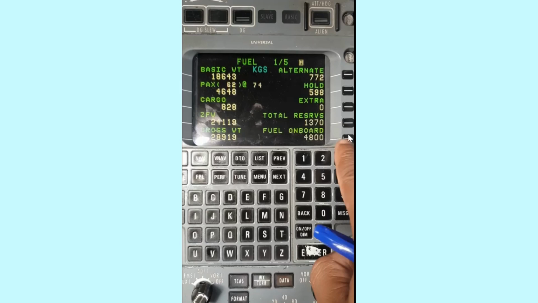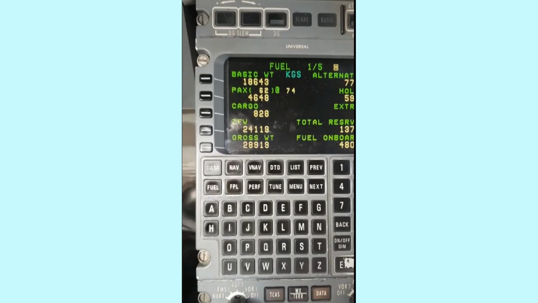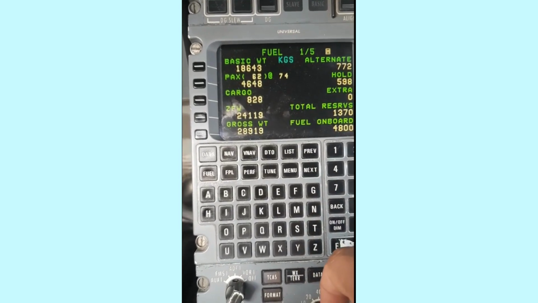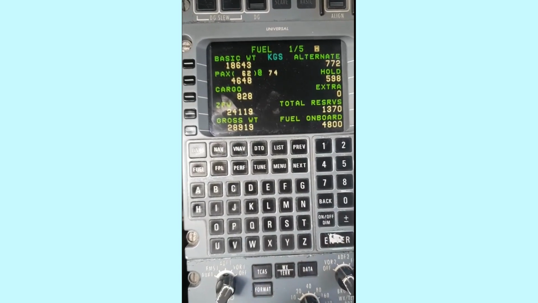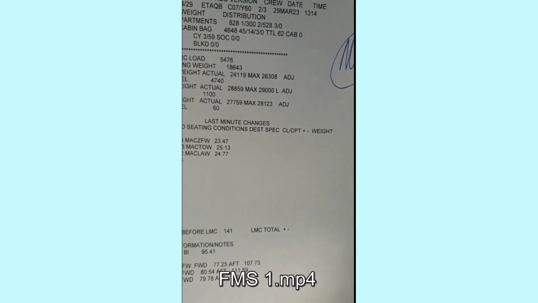But as I said, normally after fueling is done, you press the line select key next to the fuel on board function. It's going to give you tank 1 and tank 2, and you enter the fuel figure separately for both tanks, which you just saw. That's very important, just make sure you note that one. Other than that, that's done. Then you press enter in nav, and then you're good to go. That's how your flight plan is basically programmed. I hope this is making sense so far.